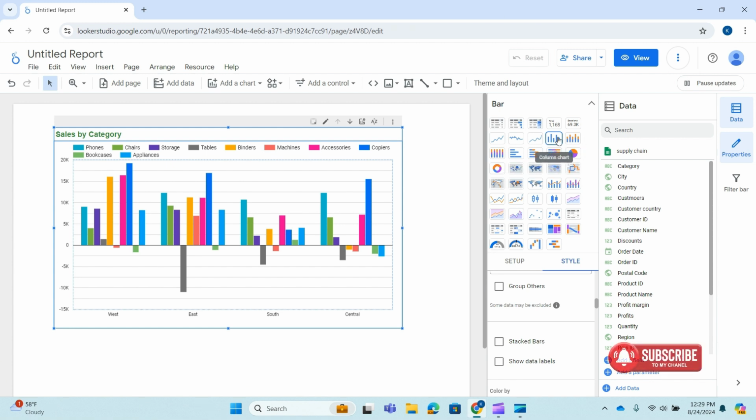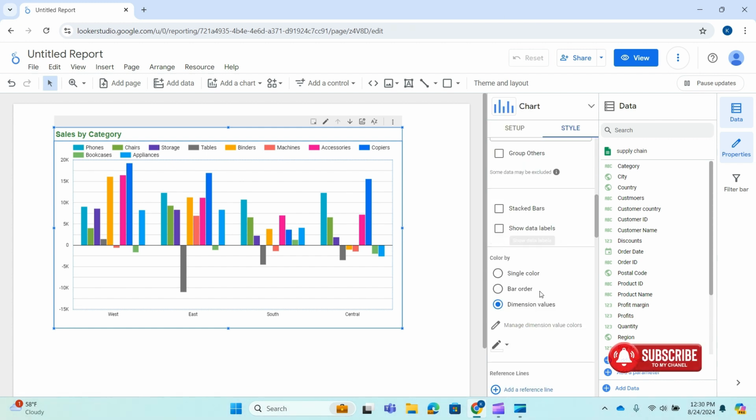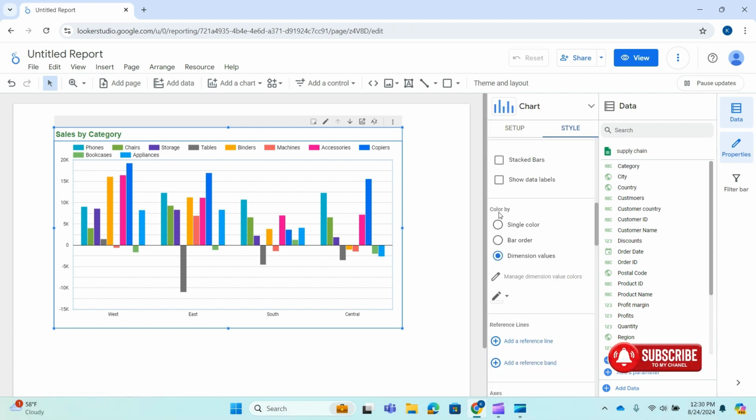You can just start from the normal one and work your way to what you want. Okay, so let's move on to color. So let's say we want to have only a single color. We can have, because these are multiple colors, I personally prefer a maximum of two colors for consistency in color and branding.